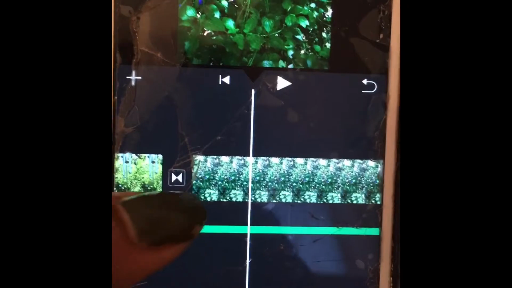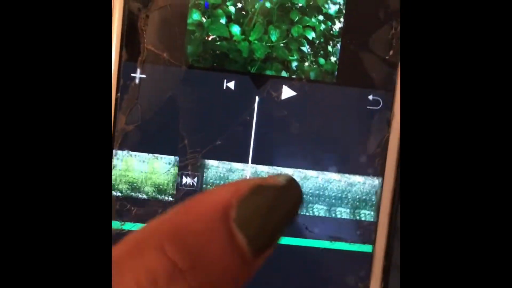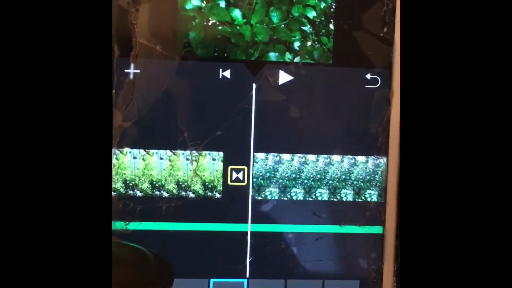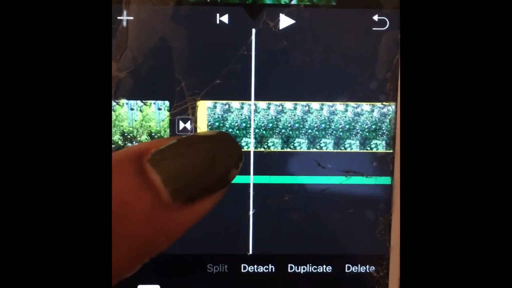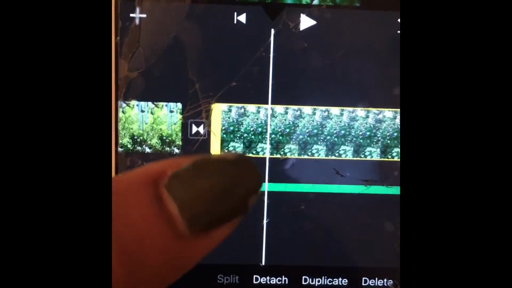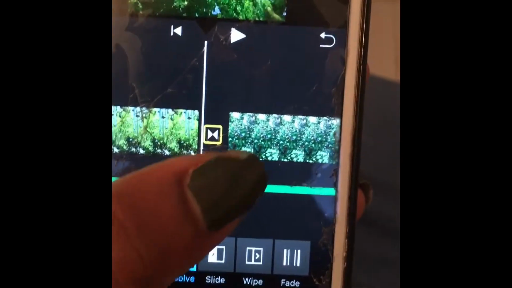And in order to edit a clip, these right here are the transitions. I'll show you really quickly. For one, they automatically give you that transition, and you can always edit it by clicking on the transition, changing how you like. It's basically just like a PowerPoint. And then back to what I was mentioning about the clip, if you wanted to edit it, you just tap on it once, you hold it down, and then you will move it to where you would like it to be. You also have the option to cut a clip.